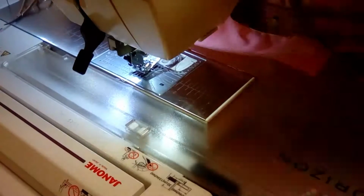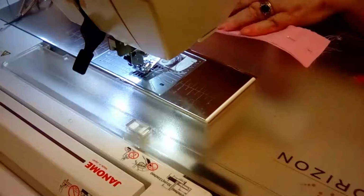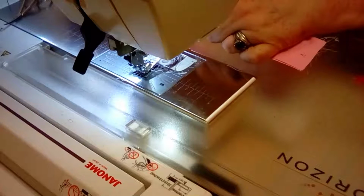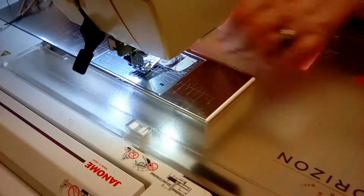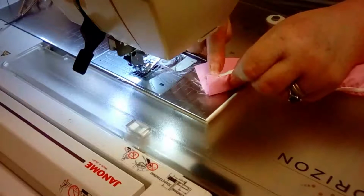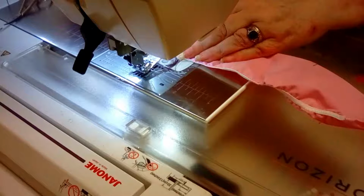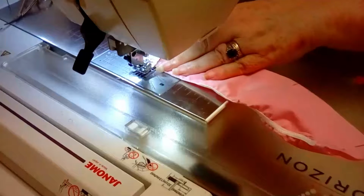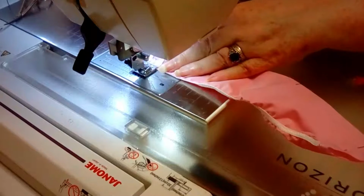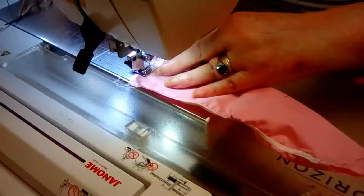Go get one. Right. Again, we need a turning space, so somewhere like that, yeah. So now starting up at this edge, this is why we didn't start right at the edge. 1/4 inch seam, go back, make sure you go back to your ordinary stitch settings, 1/4 inch seam, back stitch, move your pin if it's in the way.